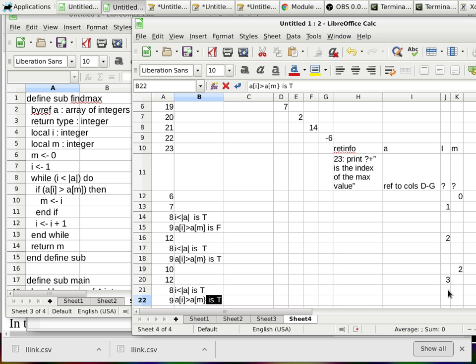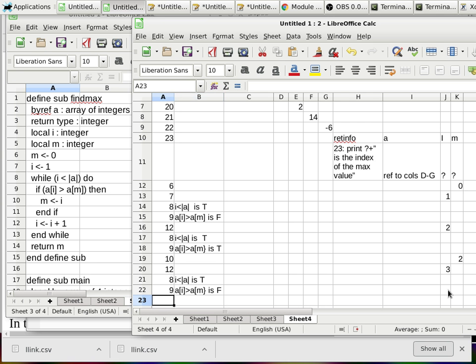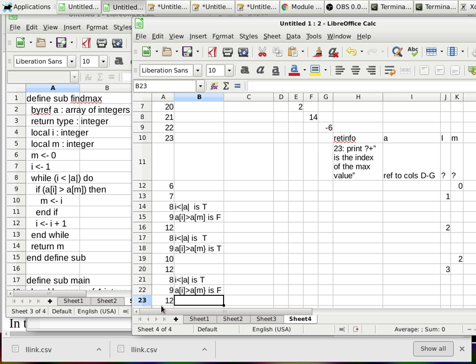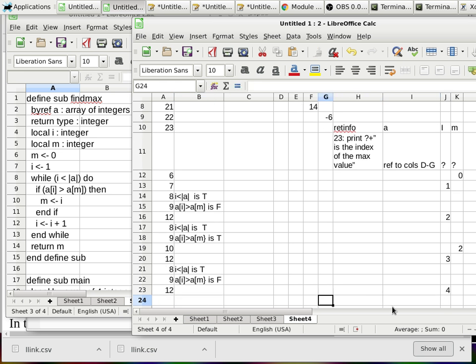Nope. Okay, so the greater than condition is false, which means we have nothing to do because the conditional statement only has a then branch. So we get to line 12. Line 12 is adding 1 to I. So I is going to increase from 3 to 4. Then we get back to the beginning of the loop and reevaluate, is I less than bar A bar? The answer is false because they're both 4. 4 is not less than 4.